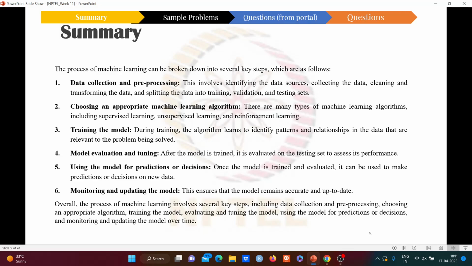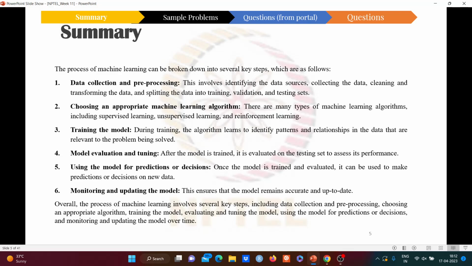So which includes selecting and transforming the relevant features in the data that will be used by the machine learning algorithms to make further predictions. The next step is to select an appropriate machine learning algorithm that is best suited for the task. There are many types of machine learning algorithms, including supervised, unsupervised, or reinforcement. There are many algorithms developed in these three categories. The choice of algorithm depends on the type of problem being solved, the type and size of data, and the desired output.